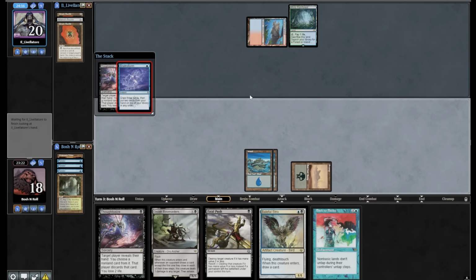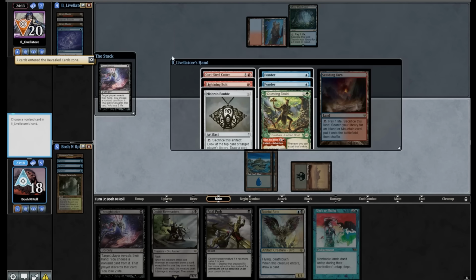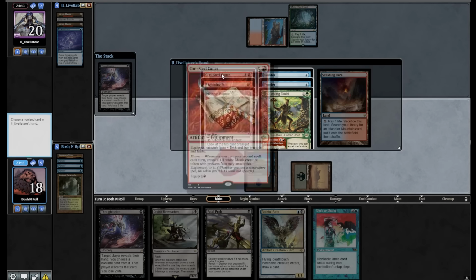Brainstorm in response to Thoughtseize, hiding the goods, whatever the goods may be. All right, yeah, it is just a Quarry Steel Cutter deck. Okay, I'm going to take Quarry Steel Cutter, because that one is the one that kills me out of the cards that I'm looking at.